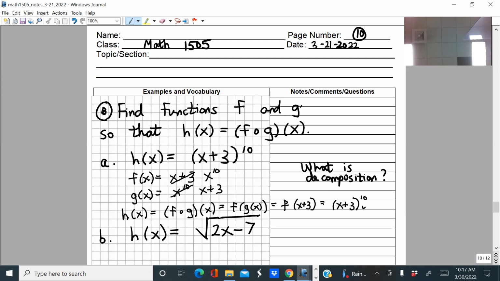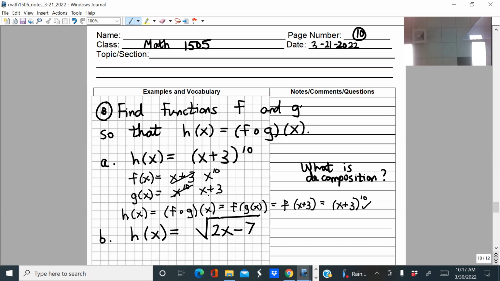And that checks. So that was the correct decomposition there. So we could let f of x be x to the 10th power and g of x be x plus 3. So it was the same idea that I started with. I had two key operations in this formula for h, adding 3 to the input and then raising a base to a power. And that's what became my decomposition. I just had to make sure that I labeled f correctly and I labeled g correctly.